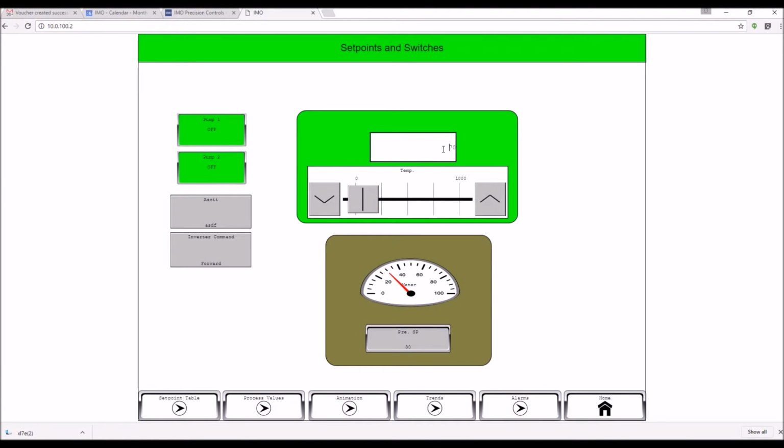Also you'll be able to enter a different set point value, or use a slider. You can change the value to reflect the meter.